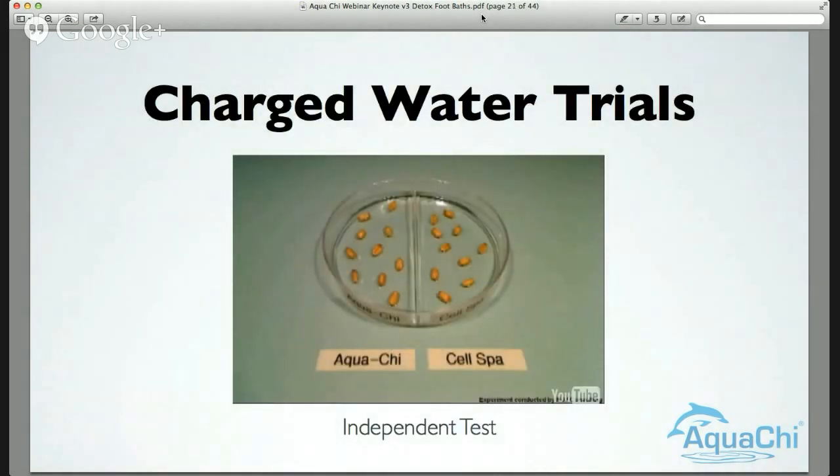Now, the AquaChieve is unique among other foot baths in that years of testing were done before it was ever released, and testing was also done following its release. So here's a more recent test, probably within the last few years, using wheat seeds from the same stock. An independent firm looked at how these grew in different mediums of water.